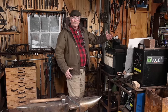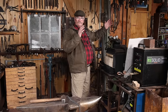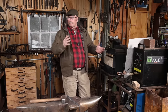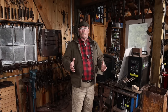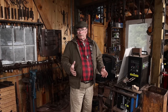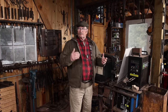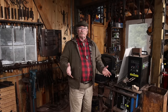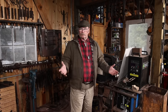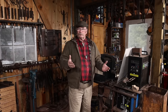The coal forge used to sit here, had the side draft hood over here, and it had been a fixture in this shop for quite some time. It was not here when I originally built this shop. When this shop was first built, I didn't have a chimney in here, so I just had a small gas forge. That forge has been gone for many years now. But that's all I had for quite some time in here, and I was perfectly happy with that. But I always thought, a blacksmith shop ought to have a coal forge, and I think a lot of you probably agree with that on some level or another.